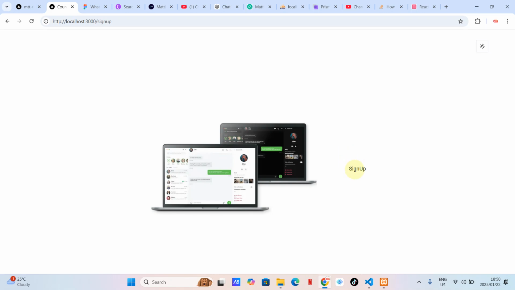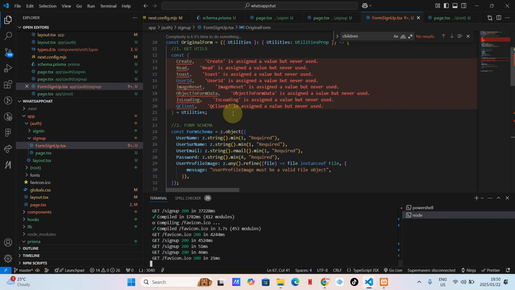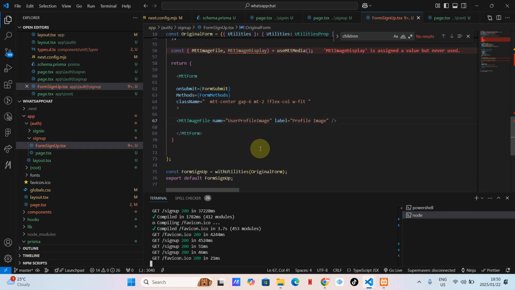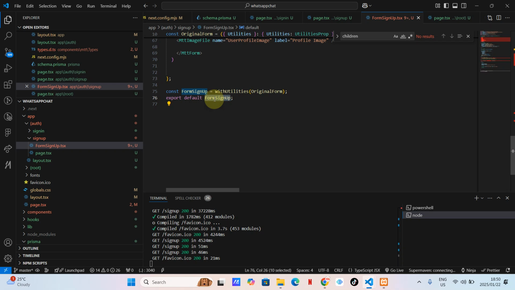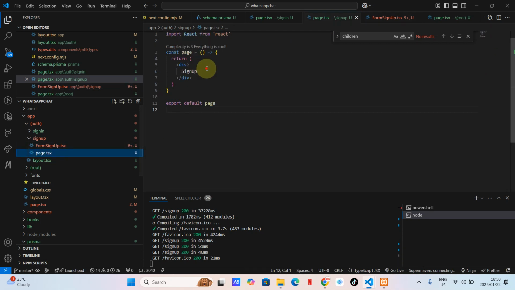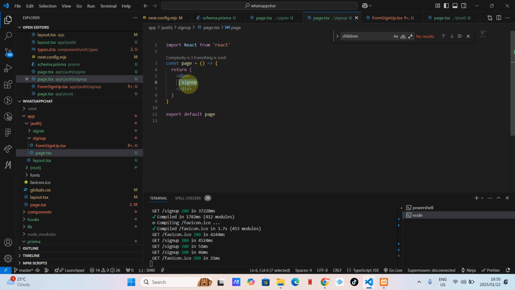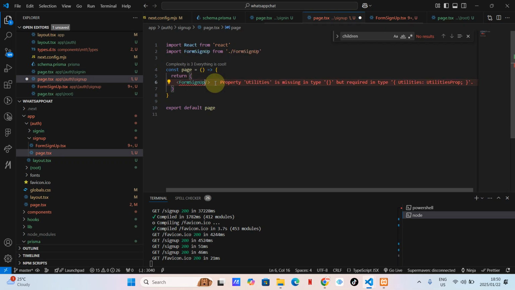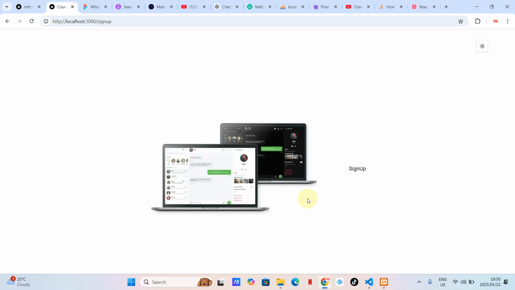Is this happening on sign up screen? Let's check. Oh, okay. We've created a component here on sign up, which is form sign up. Here is the name of that component. Okay, form sign up, but we have not displayed it here. Let me just put it directly here. Okay, let's import it. Don't mind much about this error. It's nothing to write a story about. Let's just wait for this to refresh.